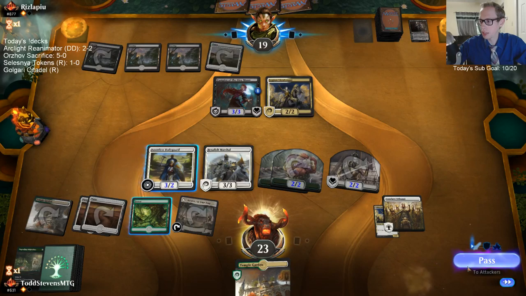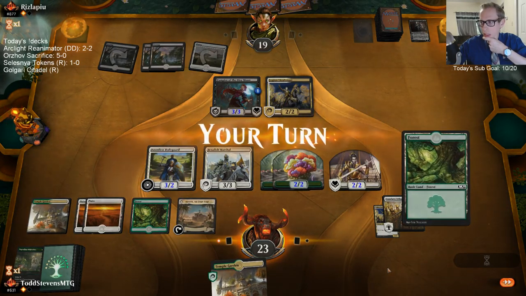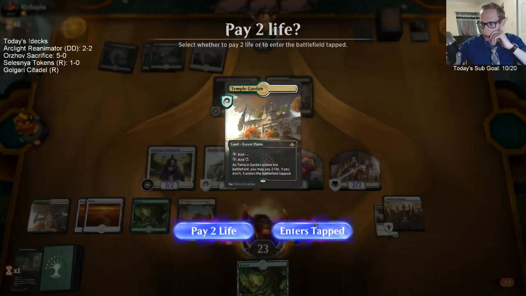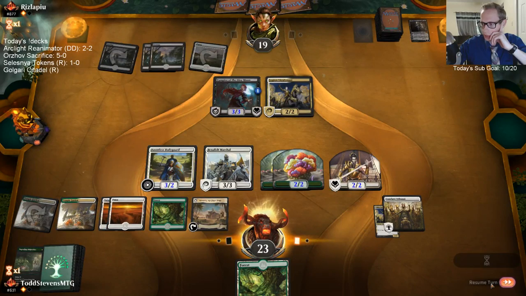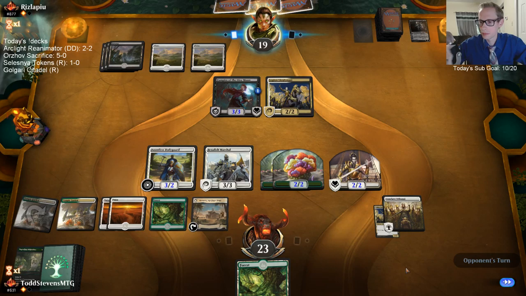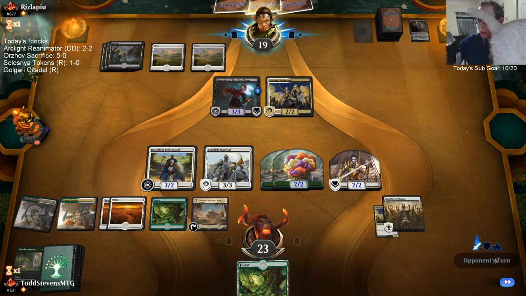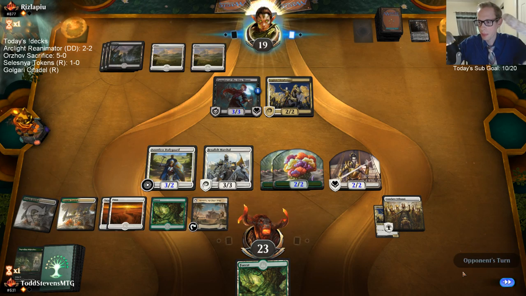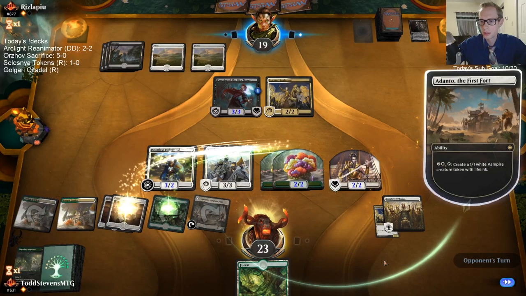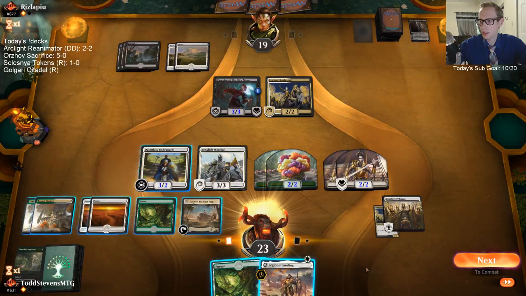We'll be cracking a pack here. We need to stop drawing lands, though. Our 20-land deck has just been happening all league. Six out of 20 lands, close to 30%.